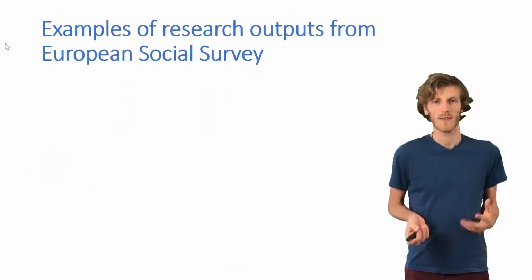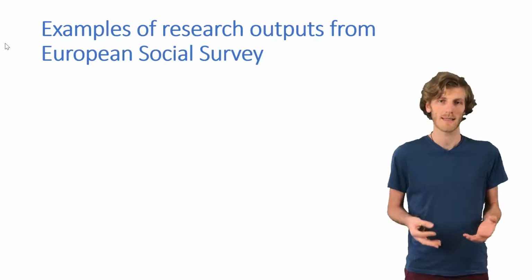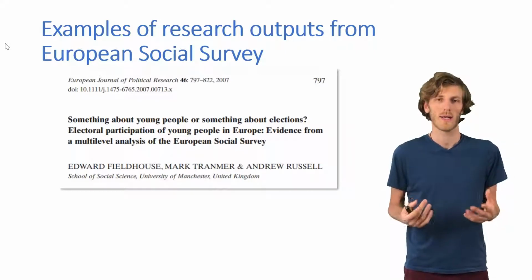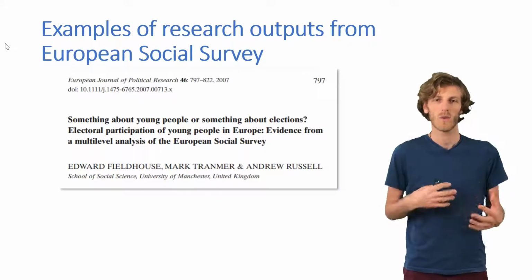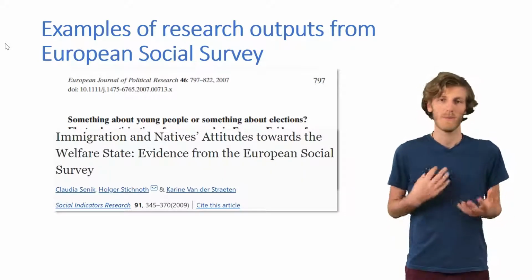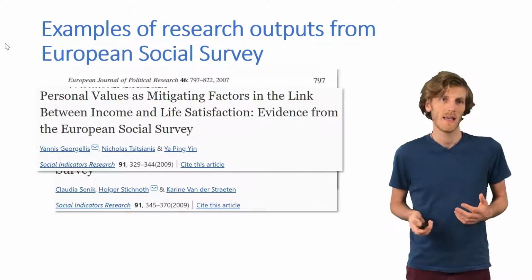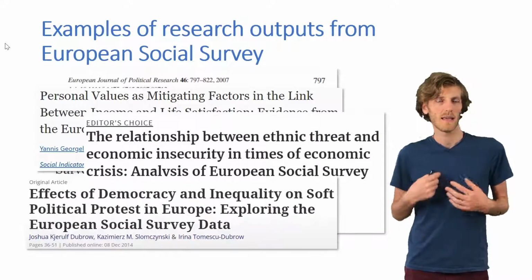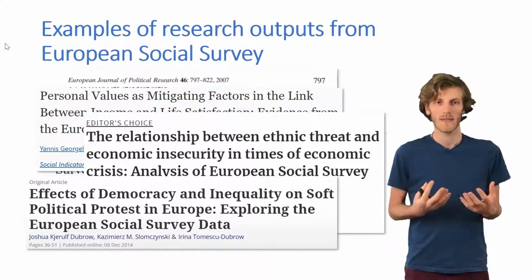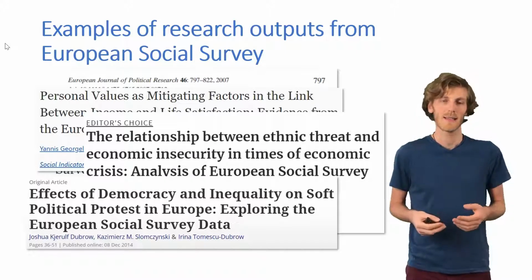So from the European Social Survey specifically, I just want to highlight a couple of different research questions that have been answered with their data. One is this interesting comparative paper on electoral participation, trying to figure out why in some countries more people participate than in other countries. Many papers around immigration, some papers around life satisfaction, more immigration, and then attitudes towards other social and political issues. So all of these can be answered with reference to existing data sets.